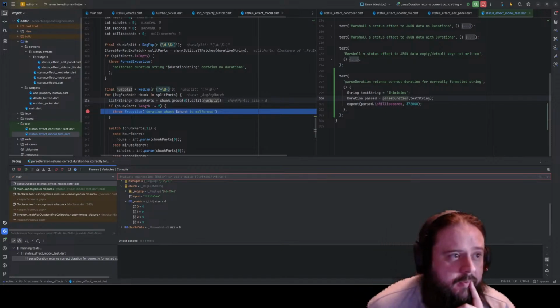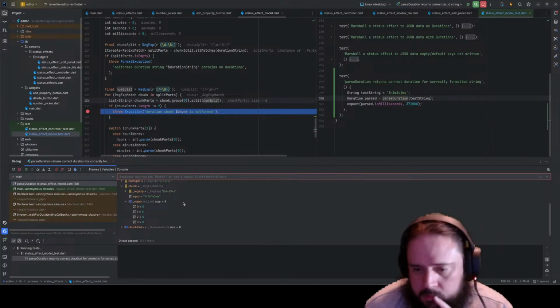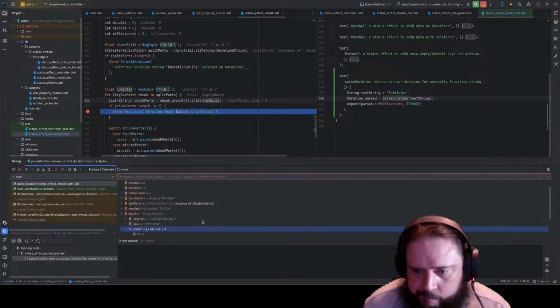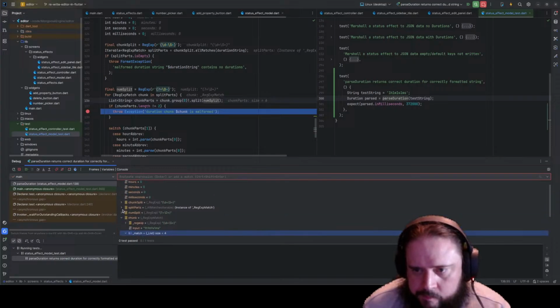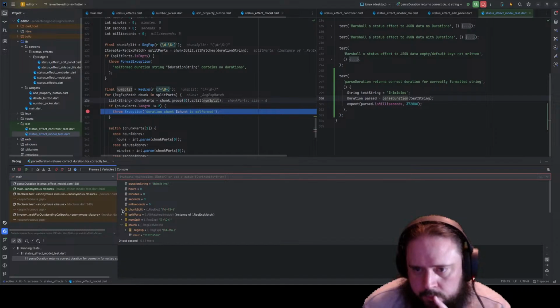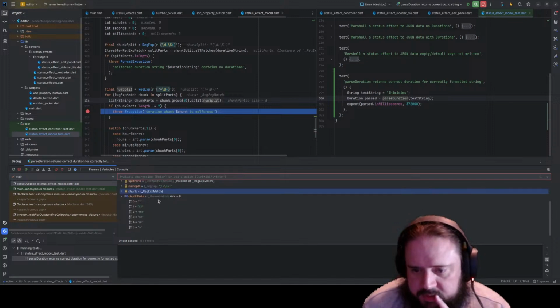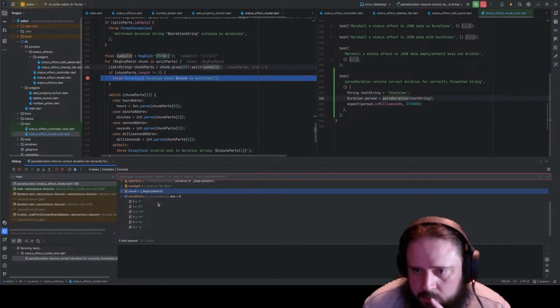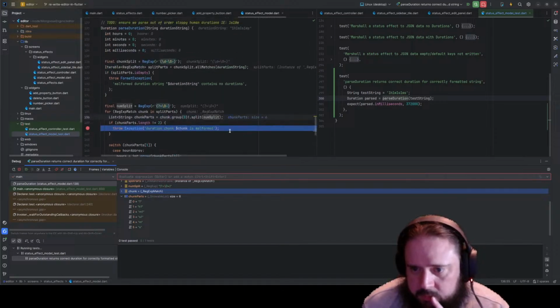Something, that's for sure. Chunk parts. This isn't splitting correctly.